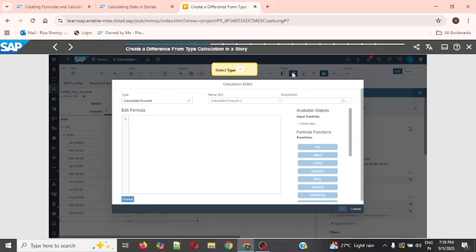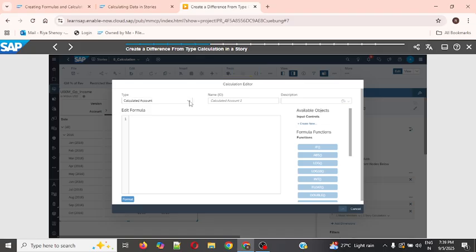Just click this option over here and you'll get the builder panel. I agree that the SAC user interface is a bit complicated to understand and master for a beginner. But once you practice daily or maybe frequently, it will be very easy for you to locate all the tools, all the features in SAC.